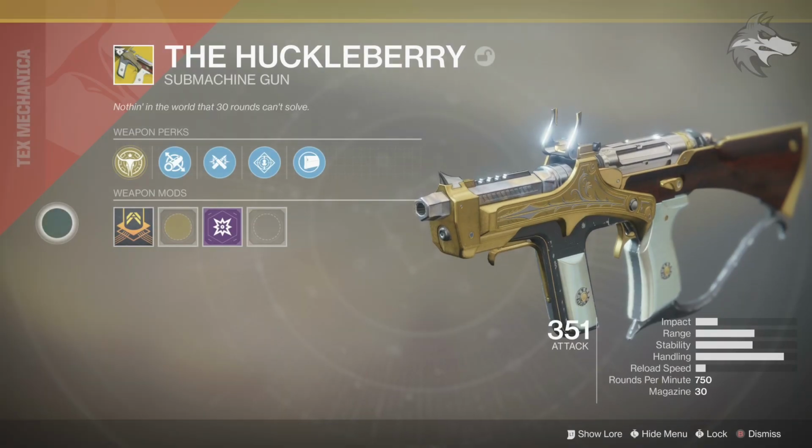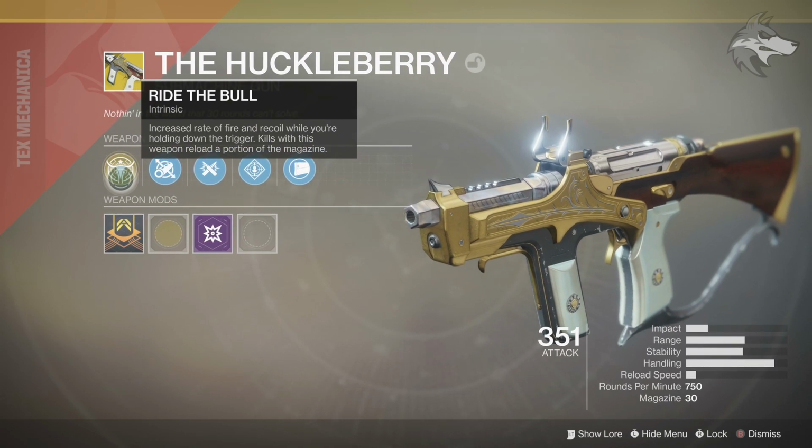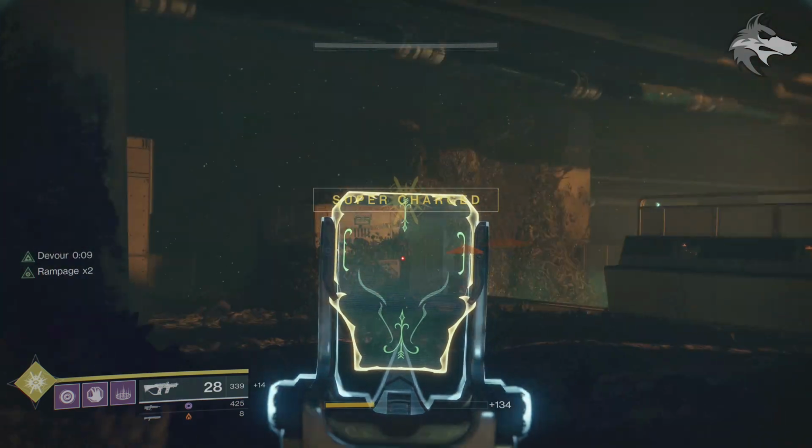We should definitely talk about the perks though. So it has Ride the Bull. This is the intrinsic perk. Increased rate of fire and recoil while you're holding down the trigger, and kills with this weapon will reload a portion of the magazine. So it's a neat intrinsic perk, I'll talk more about it in a moment.